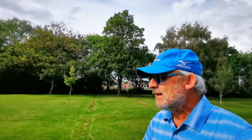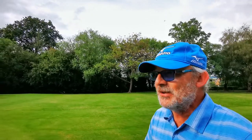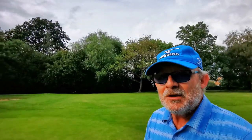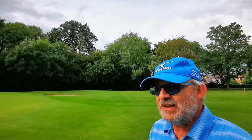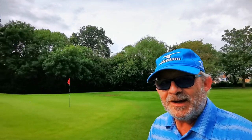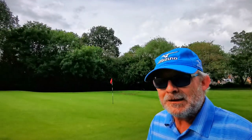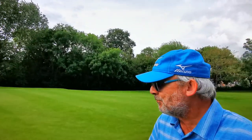You can control how far it bounces and rolls by playing a decent golf ball and keeping your grooves clean. Surprised how many play with filthy grooves. So you need to know your averages with certainly all your scoring clubs. It doesn't matter so much with the 4-iron or the 5-iron perhaps. But 6-iron down, you need to know that an average shot is going to get there. And I did.